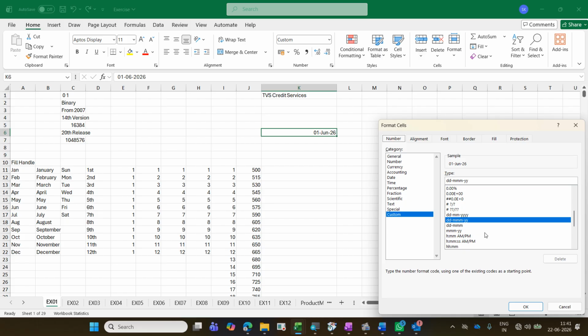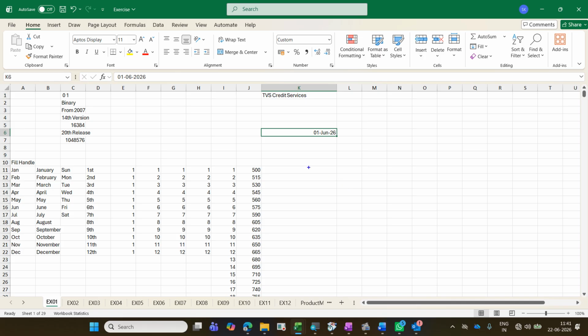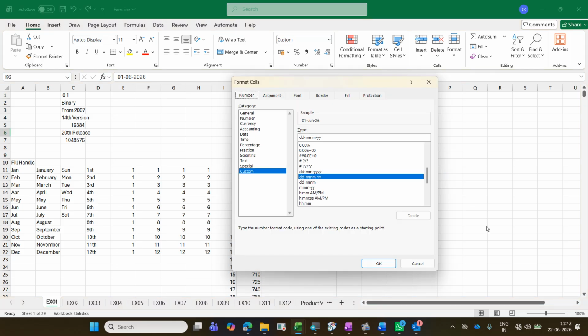This is method 1. Or can I go to format cells straight away? That's a shortcut key, Control 1. Numerical 1 is the shortcut key to go to format cells straight away. Control 1, number 1. If you have the number pad, don't use the number pad 1, just press the one available above on the alphabetical pad. Don't use the one on the number pad. Control 1.